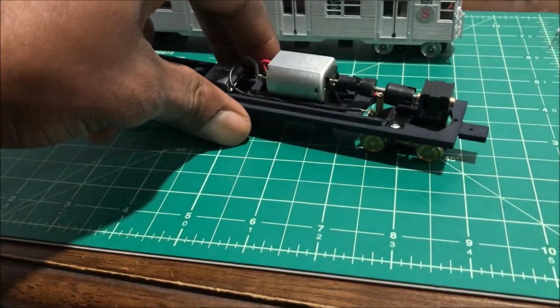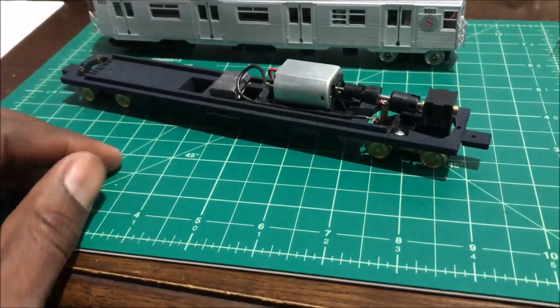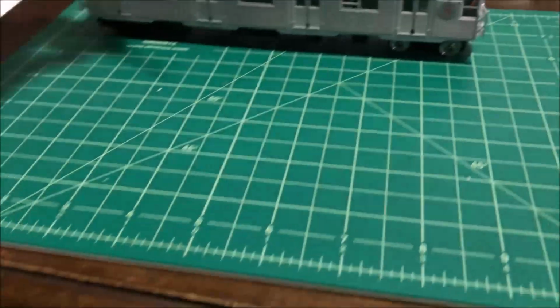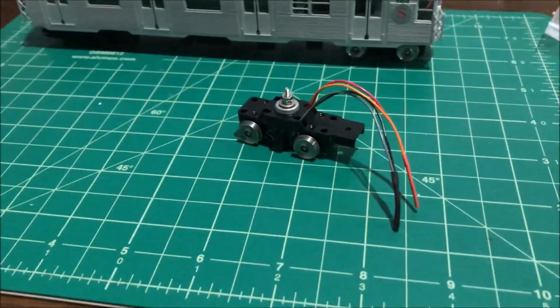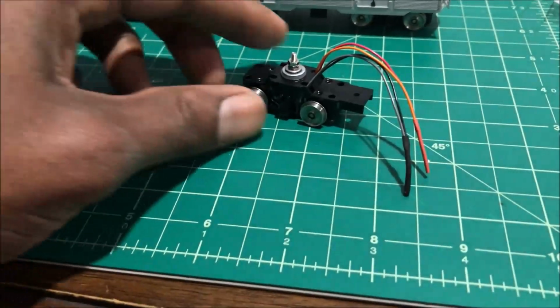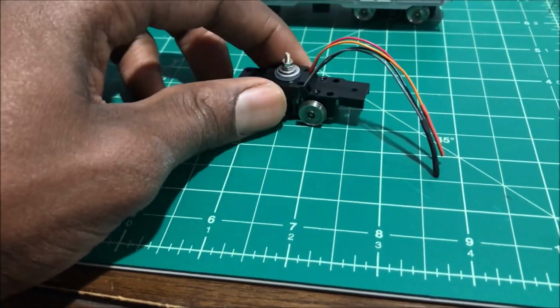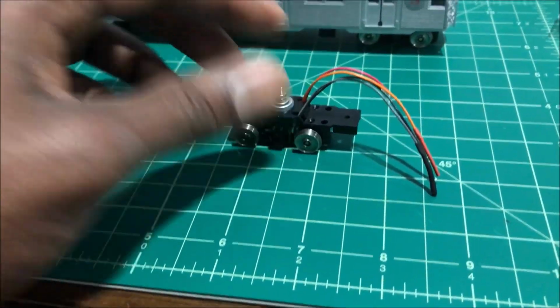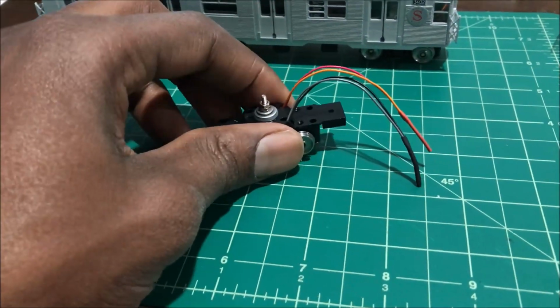I ran with it, wasn't too thrilled with its performance, so I wanted to look into something a little less intrusive. So I ordered a couple of Northwest Shortline Stanton trucks and wanted to see if I could get these under the floor to get these powered. And if I could get this working, then I'd be able to put in interiors and things like that.